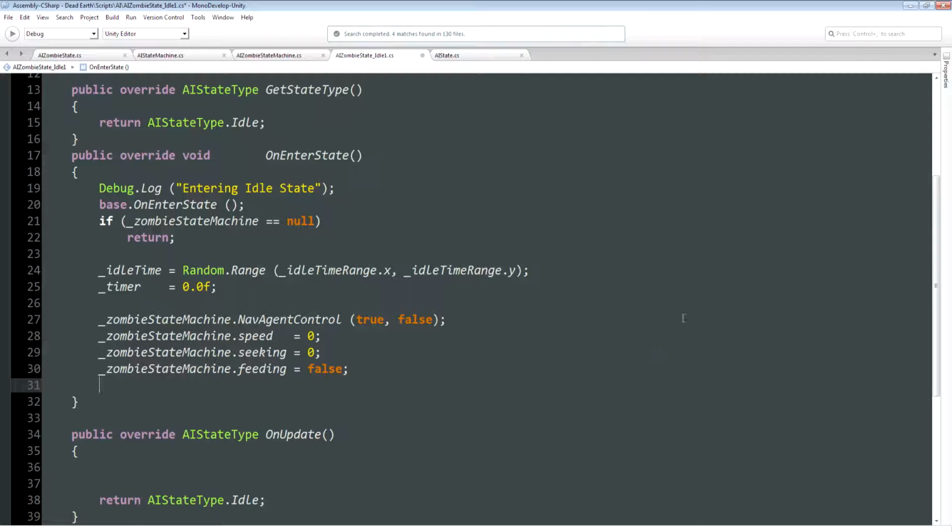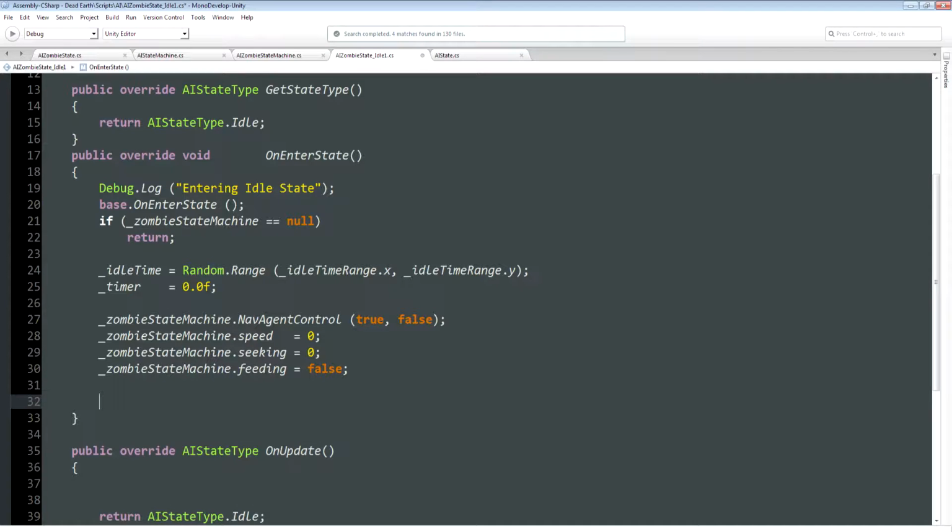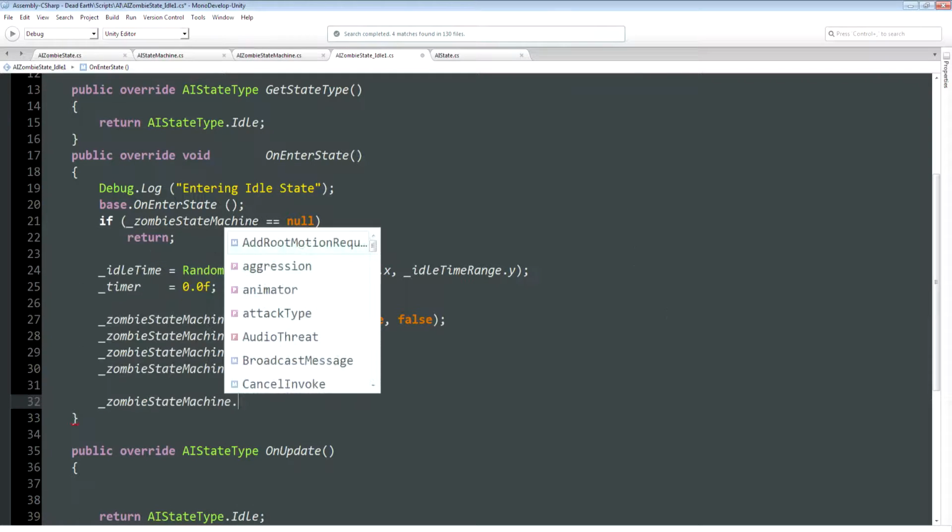I think there's one more thing that we want to do, which is if we've just transitioned into the idle state, then if there was any previous target that we were pursuing, we want to clear that target, because when we're in the idle state, it means there isn't a target. And of course, if we're in the idle state and then the visual and audio threats are processed again, then a new target will be set anyway in this state's update function. But when we first go into the idle state, we're going into that state because for whatever reason we've decided we no longer want to pursue any previous target, or there is no target. So we'll just say zombie state machine dot clear target.